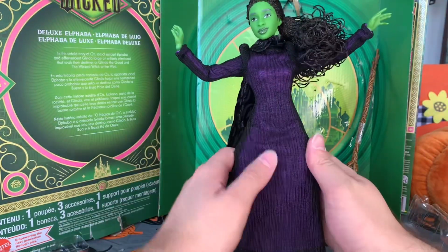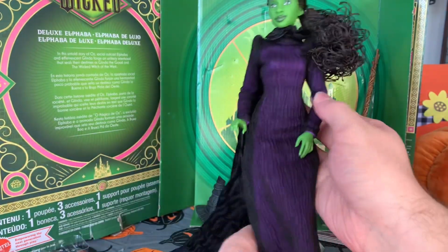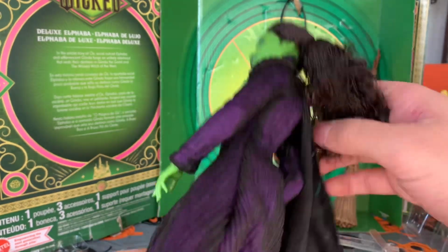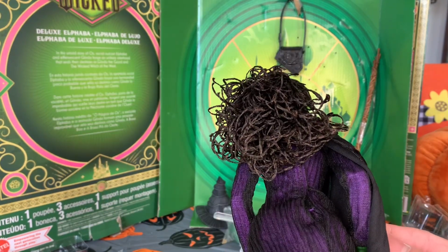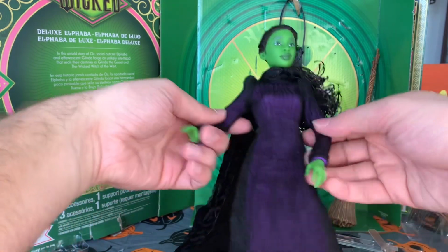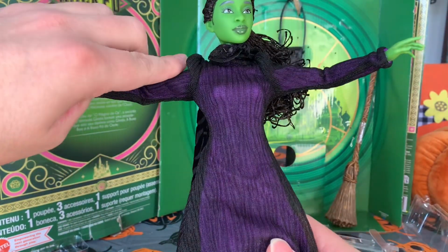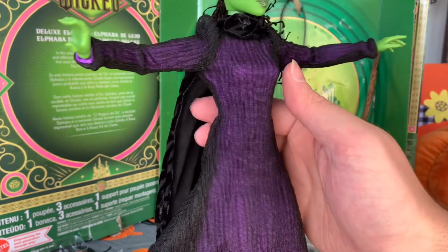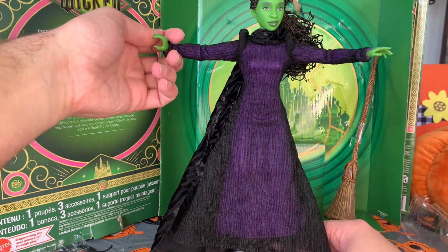So, yeah, I totally expected the outfits to be similar, but with a more modern flair. I said that her hair was down, but it is in a ponytail, and it's just going crazy here. I think that'll be just fine for whenever she puts on her hat. The dress is all one garment, and I really like these bands around her shoulders. That's really cool. But yes, the purple layer goes all the way through the entire dress.